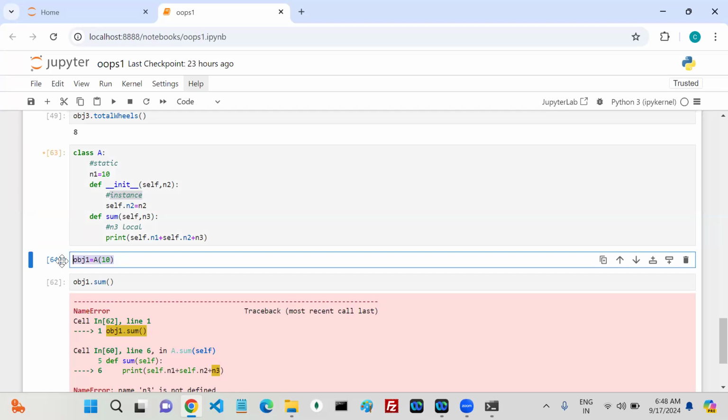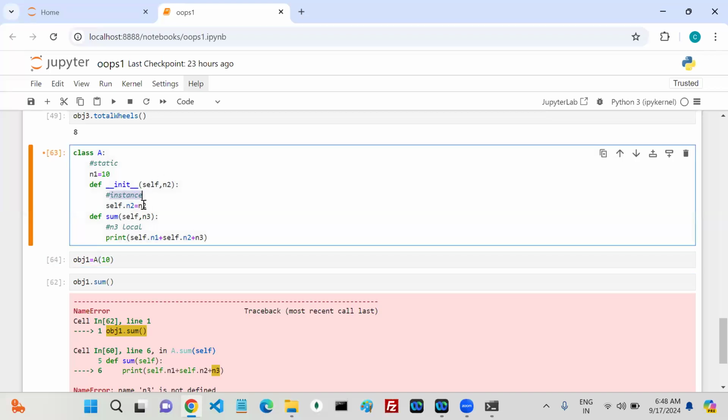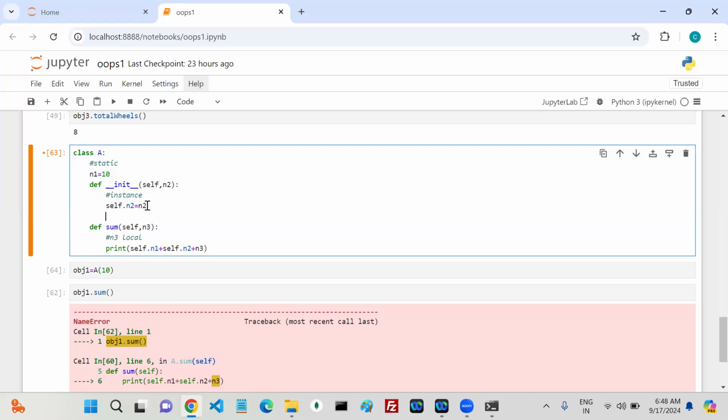Understood? In the name itself, instance variables are created by using an object reference. Instance variables we place inside the object.